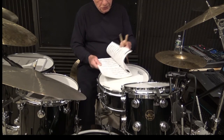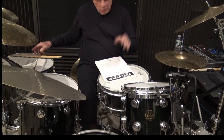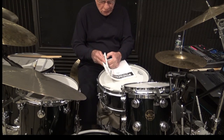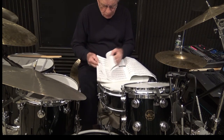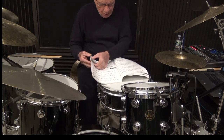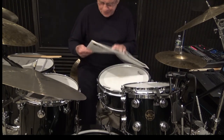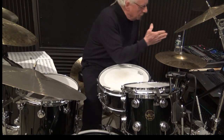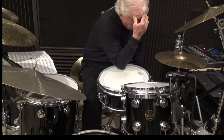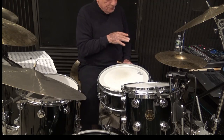Okay, let's take something really simple. And here's what I've been doing. We're gonna go to the very beginning of the syncopation book. Then we're gonna go back into the workbook too. But first let's go into the syncopation book. And we're gonna do something really simple. What we're going to do is hit page 10. Here's what I progressed. I did 10, this is for the stick control book formulas or whatever I'm gonna name it, I don't know yet. But this is gonna be good for you guys, all right?